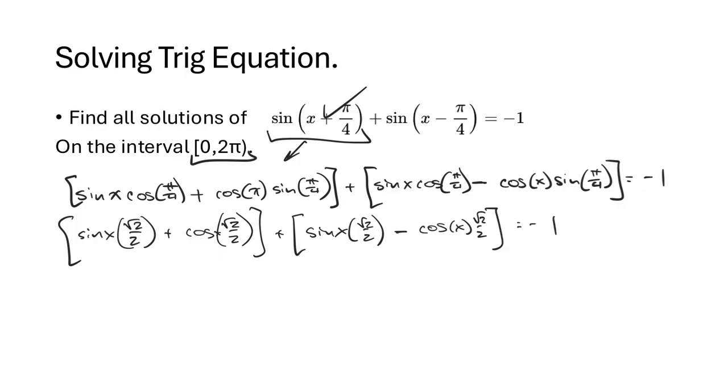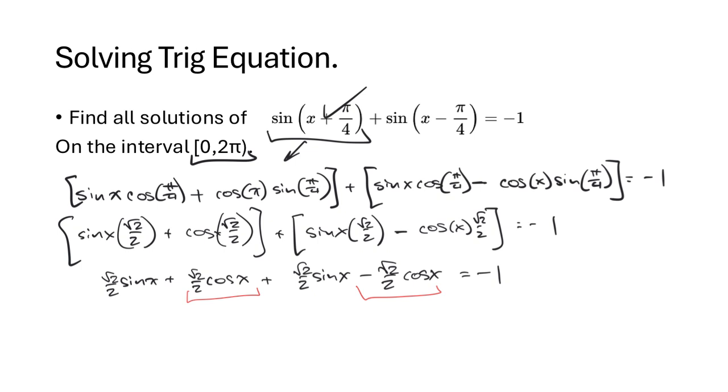So let's get rid of the brackets here. So I have radical 2 over 2 sine x plus radical 2 over 2 cosine x plus radical 2 over 2 sine x minus radical 2 over 2 cosine x equals -1. Now, I'm going to switch colors here because it's starting to lose focus. So we can combine like terms. First, let's combine the cosines. Good news is same leading coefficient, opposite sign in front. These go away. So now I just have radical 2 over 2 plus radical 2 over 2 times sine x equals -1.